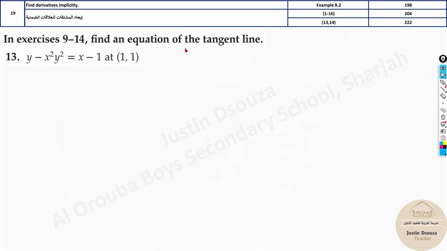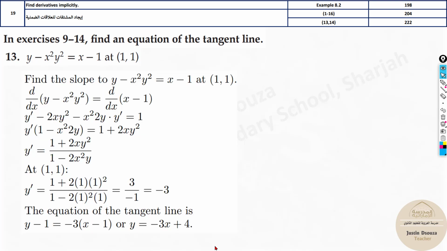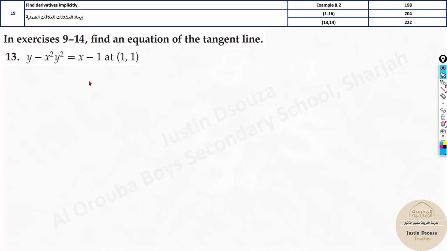Now there is again, see, the same thing. We did this at the beginning. Here you need to do implicit derivation, and then you need to find the y dash value. So in this, there's an easy method. For example, this is not so complicated. It's an easy problem. Now let's just do this quickly. See what happens. Let's derive this throughout.